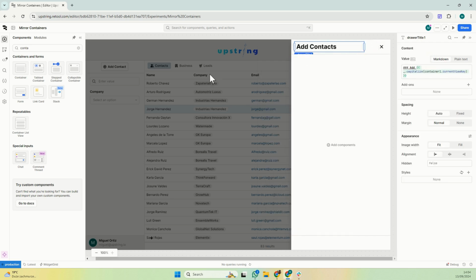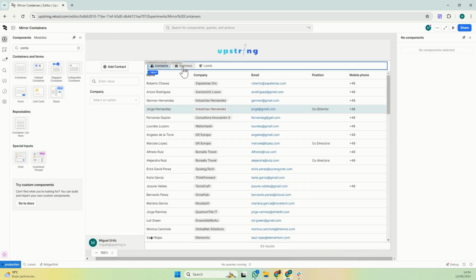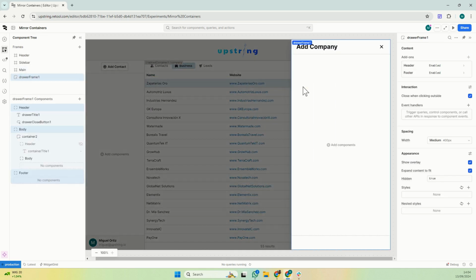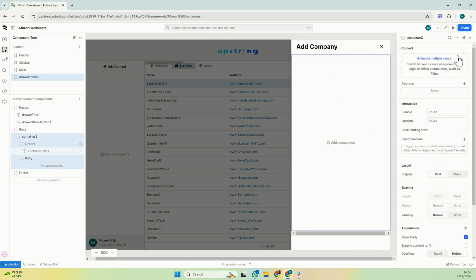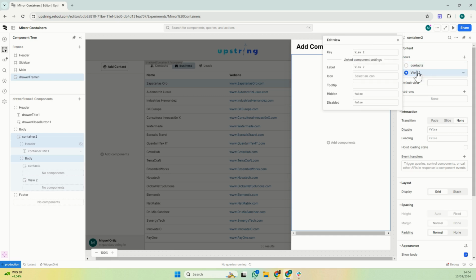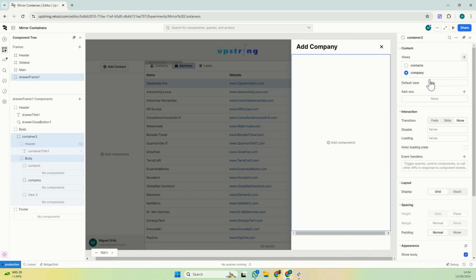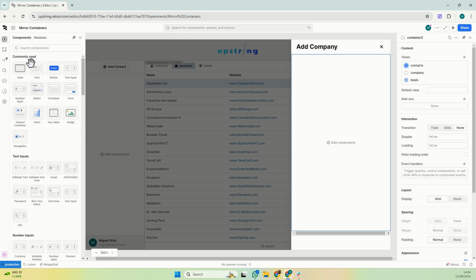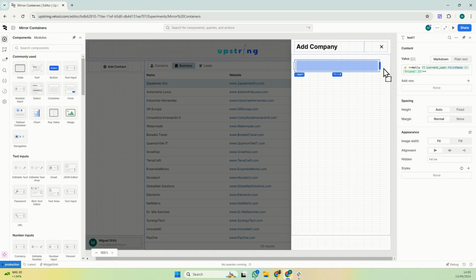So if this changes to business and I go to my drawer frame, this is going to be add company, or add business or whatever. And then you can add a container here with views as well and put it contacts, company, and leads.